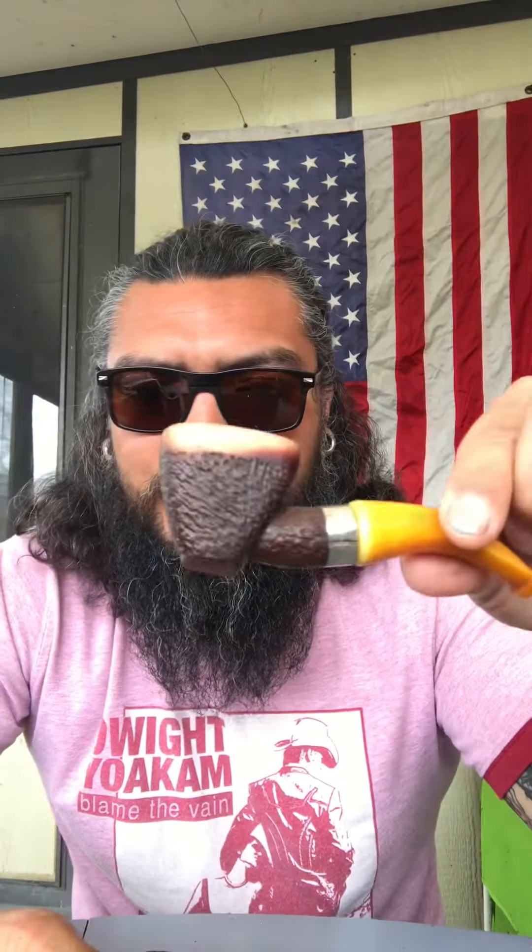Anyways, that was a good one. This one — obviously it's not tobacco; yeah, I use it for cannabis. There's a second one I did. It has the same stem as the other one — I had to buy two. This is the second one, and that's how I kind of figured out how to fuse the two pieces together, kind of like Missouri Meerschaum does — almost the same concept. It's holding up pretty good.